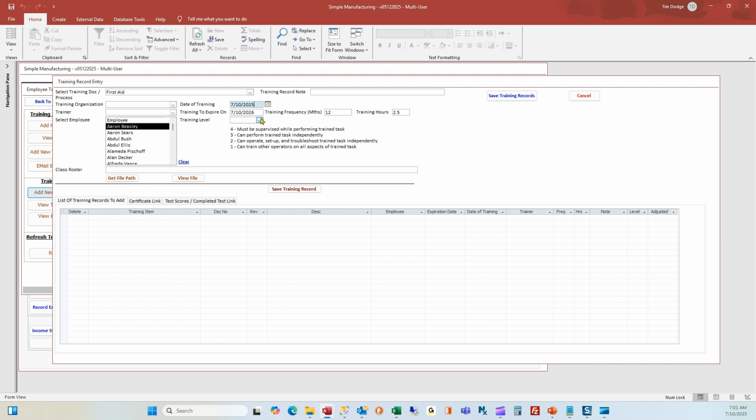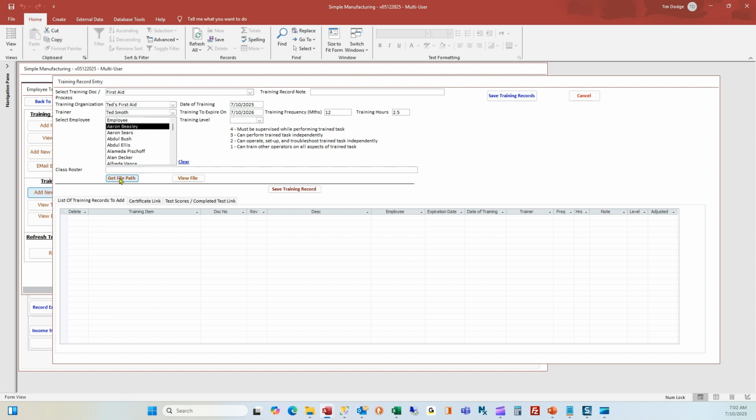If applicable, enter the level of training. The level of training entry is required if the organization has established a minimum training level for this specific training item. If not, then this can remain blank. Select the training organization and the trainer. Note that the list of employees who require this training has already been selected. In this case, there are 3, and all 3 have been selected and have completed the training. Review the selected list. Unselect those not in training and select those that were.